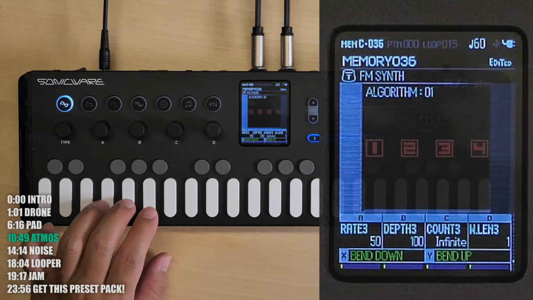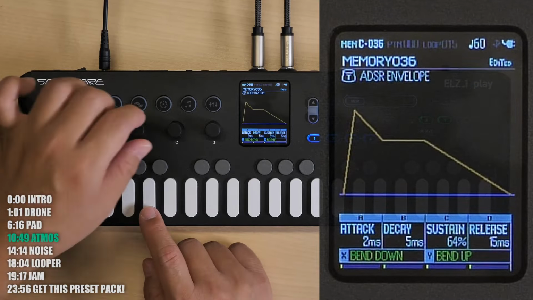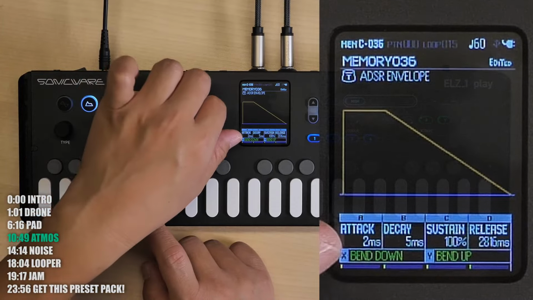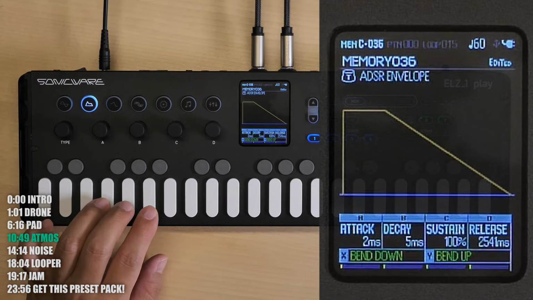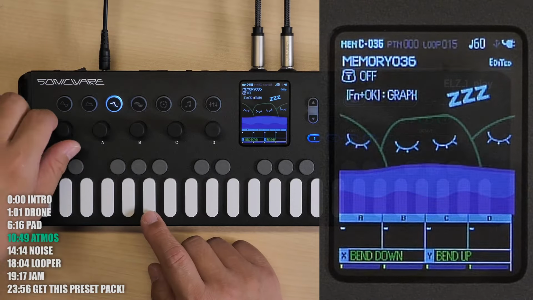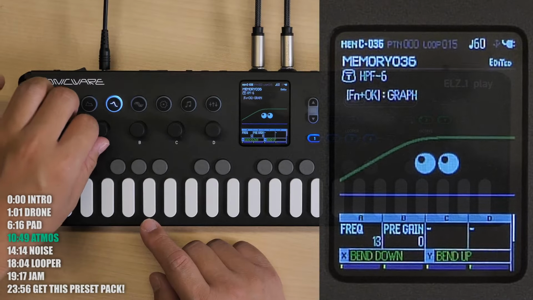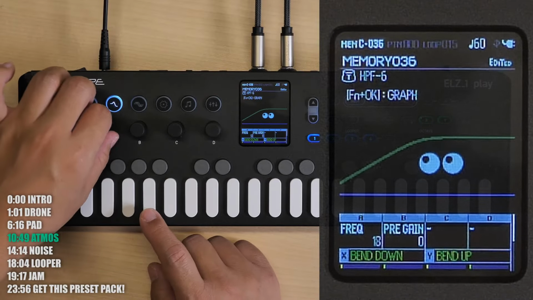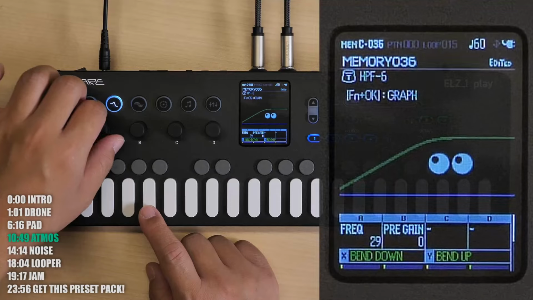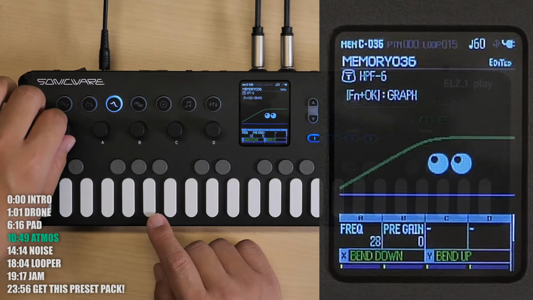It's quite an interesting sound, isn't it? Next, set the release to around 2500 milliseconds. For the filter, let's cut off the low frequencies unnecessary for an ATMOS sound. Choose HPF 6 and adjust the cutoff frequency. Now, let's tweak the effects.